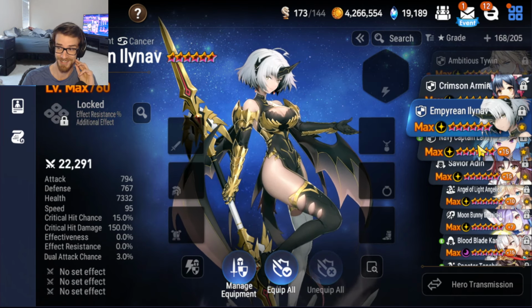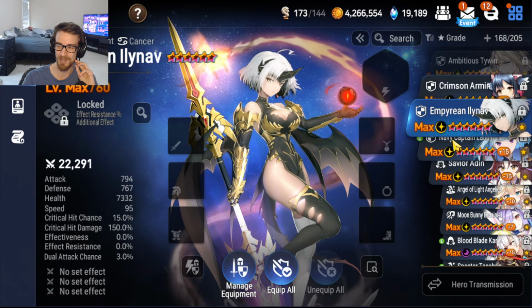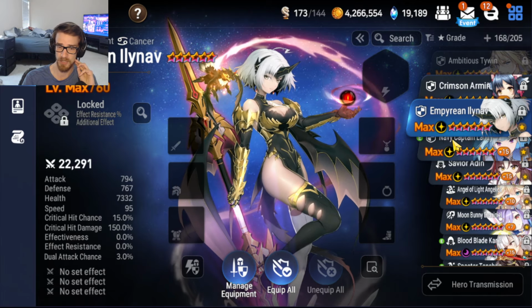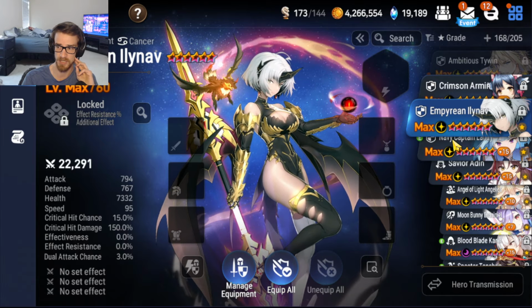Imperial Illinev, I did get her as well, I know, but I did not build her yet. Okay, and I know you guys probably won't have her. I know it's not fair. I pulled a bunch of Moonlight 5s, so I don't want to showcase a bunch of Moonlight 5s that everyone won't have within the first couple weeks of these RTA showings and stuff.